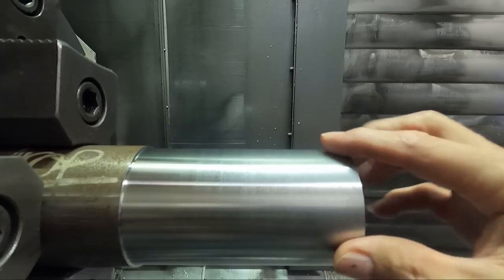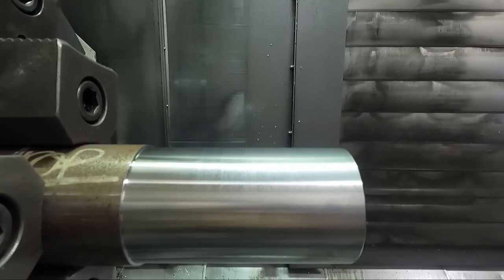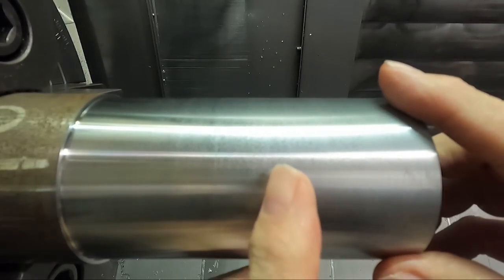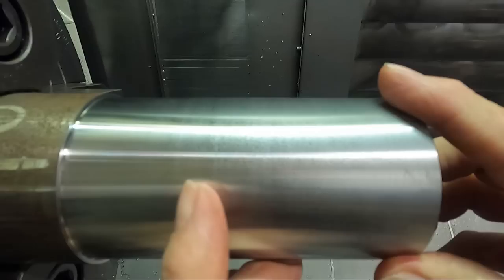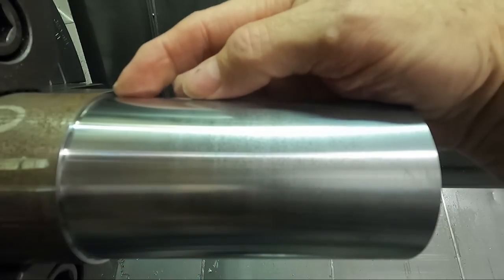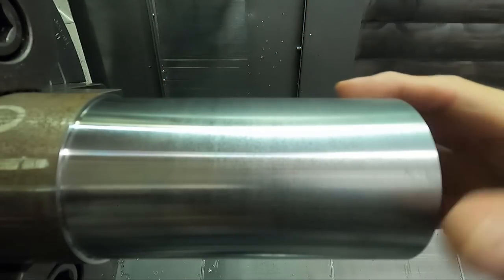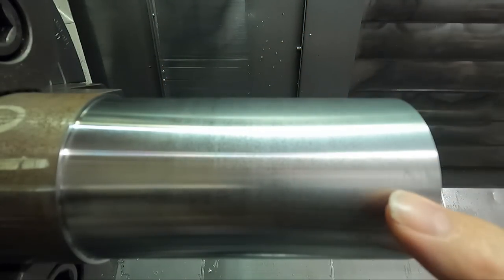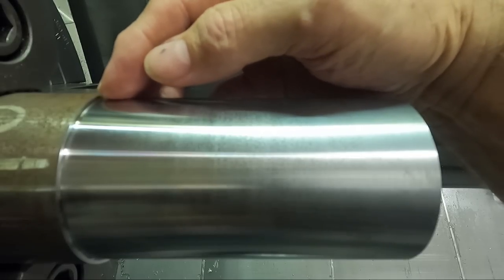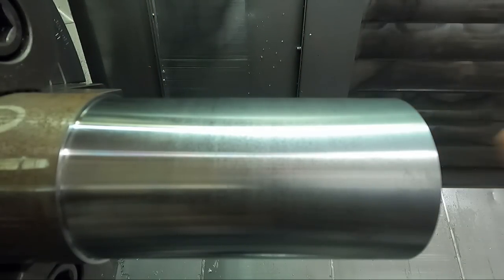Now, I can see a definite difference in here. You can see it very clearly, or at least I can. I don't know if the camera is picking that up that good. Maybe like that you can see it. Right about here, the finish starts to improve. And then it gets better and better, and up here at the 30/1000ths depth of cut, the finish is just about as good as the 800 surface footage. So this is interesting. It's telling us something. If you can't get the speed, you need to increase the depth of your finish cut to get a good finish compared to surface footage, if that makes sense.